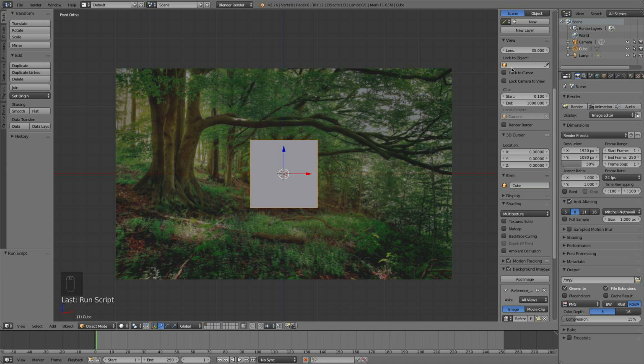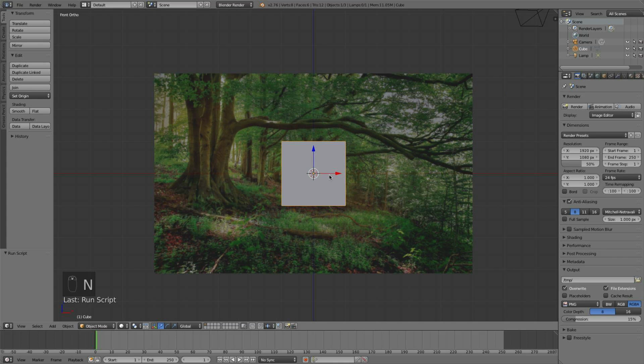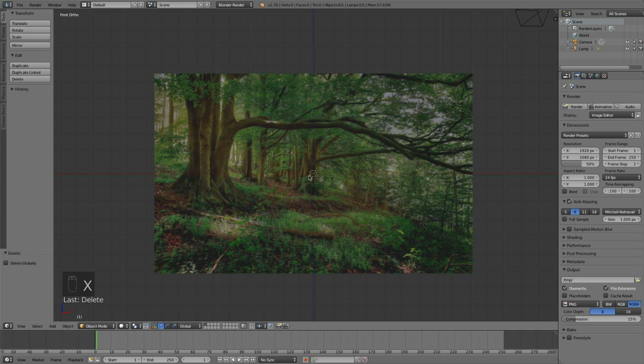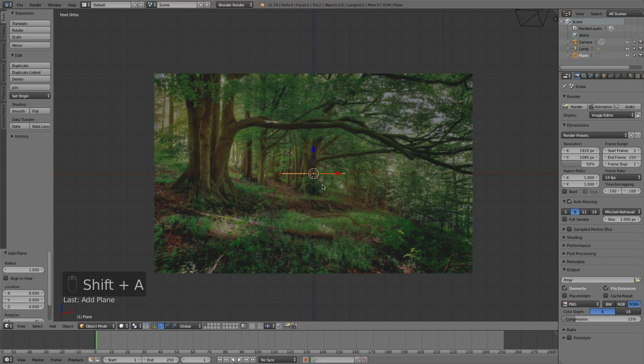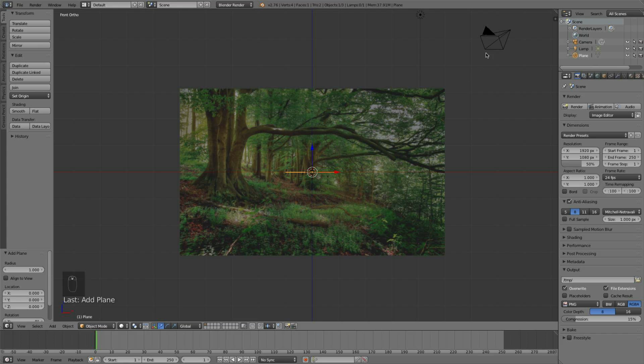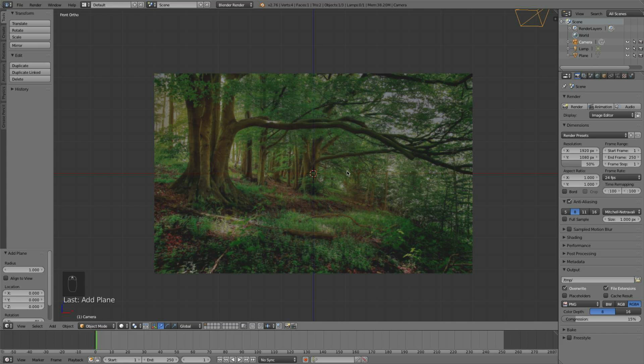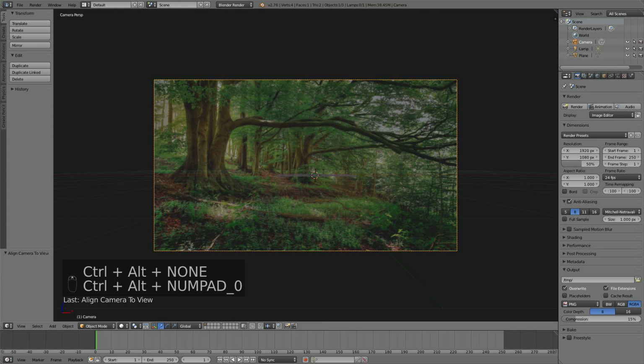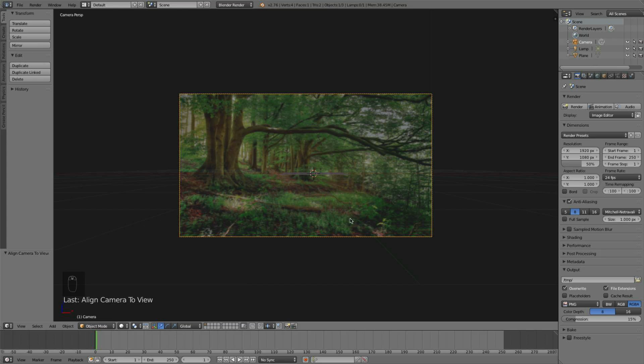I can close my Properties tab here now with N again, and I'll just delete this cube, and then I'll go Shift A, add in a plane. Now I also want to go ahead right away and move my camera to the side view here, or actually I'm in front view with number pad 1. So to do this, I'm just going to select my camera and then go Alt Control 0, and I'll snap it to front view, and you can see the grid there now laying nicely across the middle. And I'm just going to pull my camera back now with G and then my middle mouse wheel and just drag it back right around there.